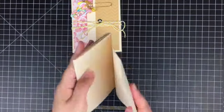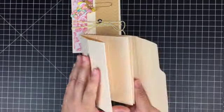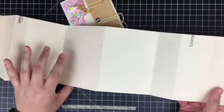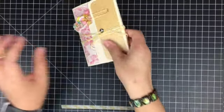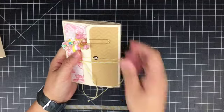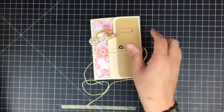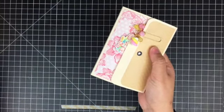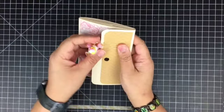How cute is this? So all you would do now is just cut a bunch of mats and mat each of these panels. You can do any theme you want, obviously, right? Whatever floats your boat. Winter, spring, summer, fall. It's a good way to use up your project life cards. If you have larger project life cards, you can use them, cut them down, and mat the different pages. I'll share with you the one that I did for my daughter.